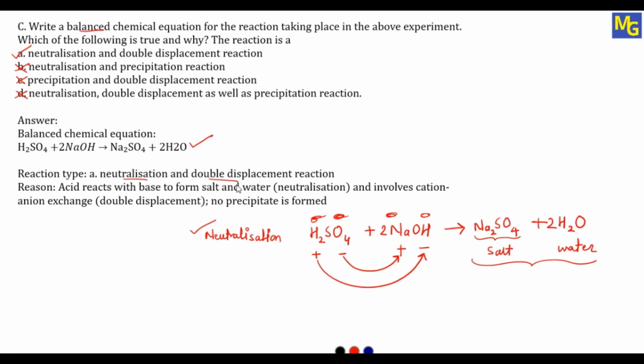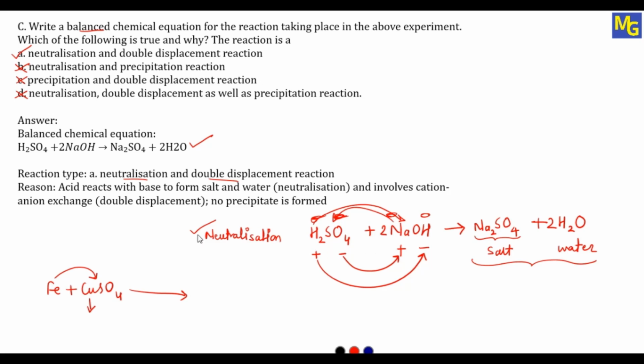You can see the H plus which was here is going to this side, and the Na which was here is coming to this side. So all the cations and anions will change places, therefore it is double displacement. For example, if it is Fe and CuSO4, what happens? Only Fe will go to the other side and Cu will come out. So only one place is changed. So it is a single displacement reaction. But if such a thing happens, it is called a double displacement reaction.